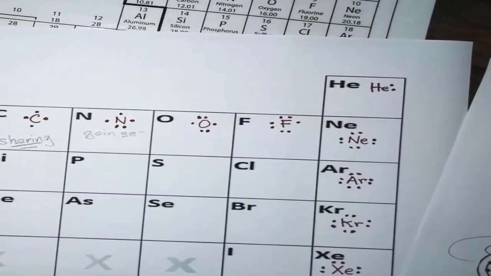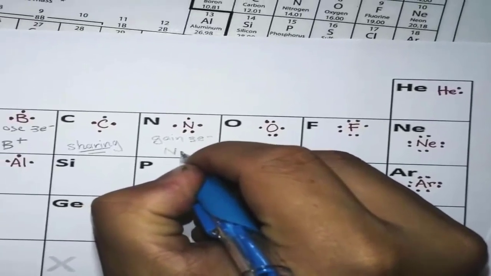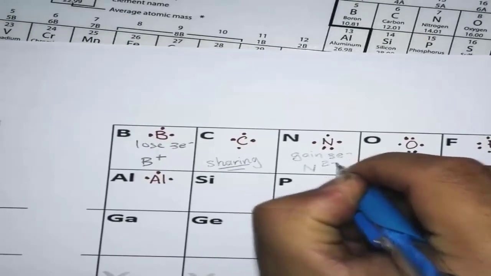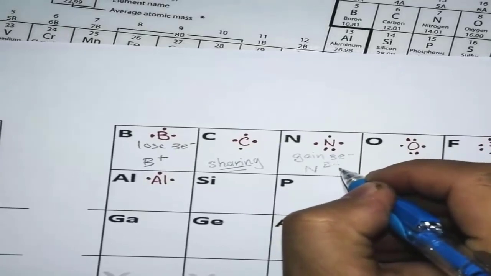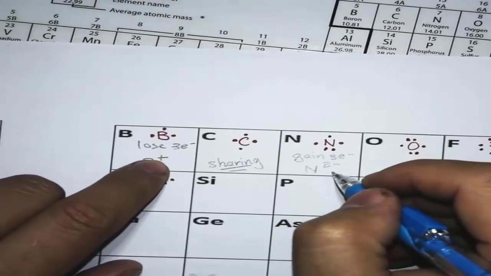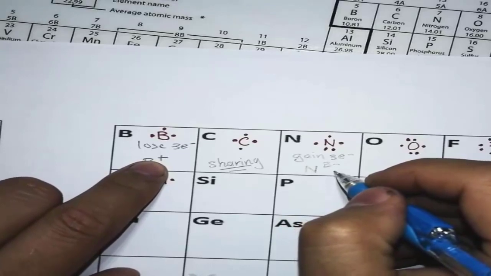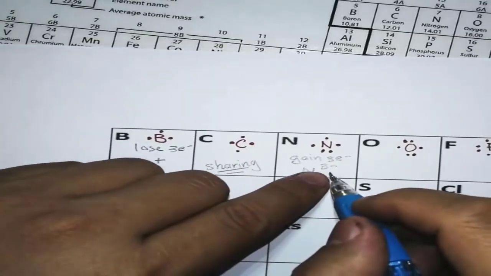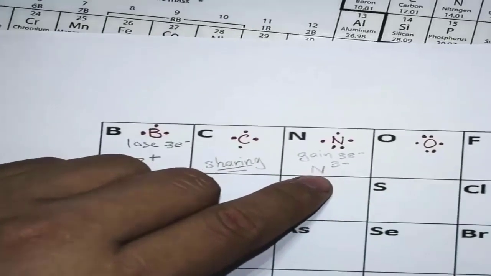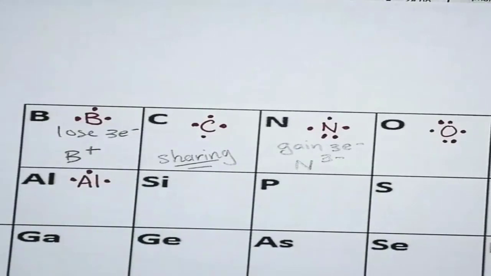Now, when it gains 3, remember, electrons are negative. So of course, it's going to have a charge of 3 minus. That minus, again, represents that we have gained electrons, while the positive indicates that we have lost electrons. And the protons now are more, so we have positive. Where in this case, we gain electrons, we become more negative because electrons are negative.